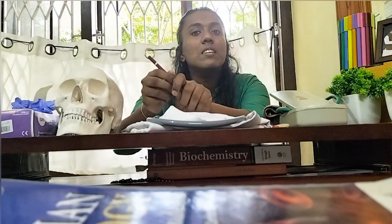So basically what is meant by this? Actually we are staining these tissues with eosin and hematoxylin stain and we are looking through the microscope and we see these colors like eosin and hematoxylin dyes color. That means eosin is pink in color and hematoxylin is blue in color. That's why we are drawing those things that we see in the microscope into the record book. And that's the use of the eosin and hematoxylin pencil.